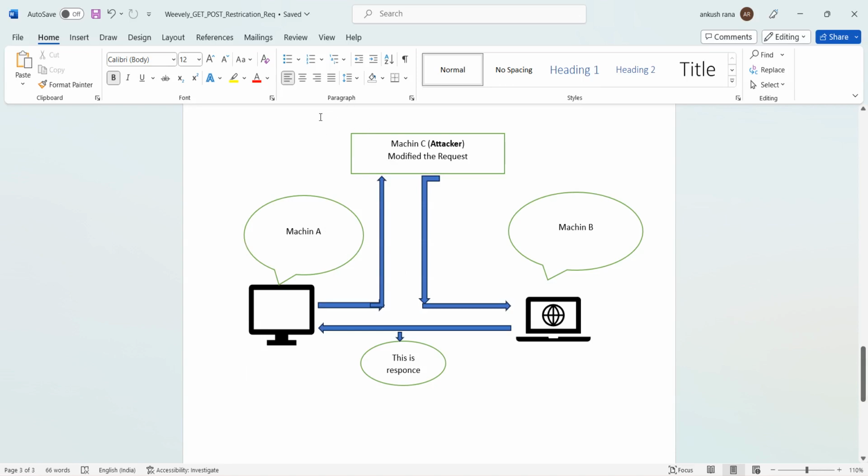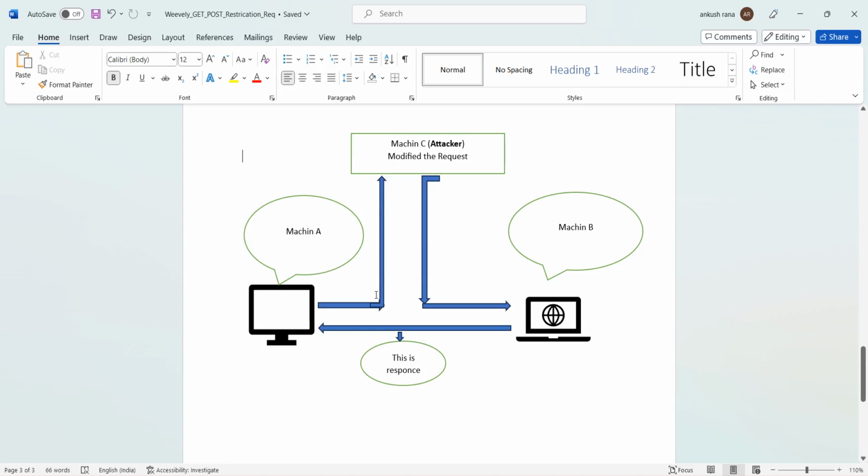For example, machine A sends fb.com, and this attacker modifies it. Or maybe this is not an attacker, this is a tool, we can say this is a tool, or this can simply be you. So you can modify the request fb.com to gmail.com and send it to machine B. Machine B is the server, right? Any server. This is not a local machine, machine A is local and machine B is not local. This is the server, right? So now machine B receives gmail.com, not fb.com. Now machine B will respond with gmail.com to machine A.